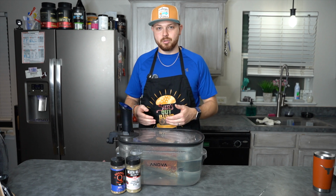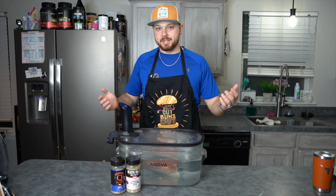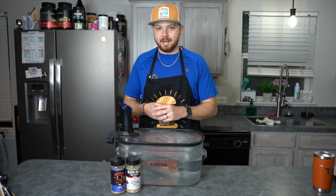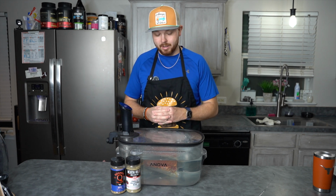I'm going to let this sit for 2.5 hours. Once it's done, you'll see that it doesn't look that appealing when we take it out, but I can promise you guys that it's going to be one of the best looking steaks you've ever had.